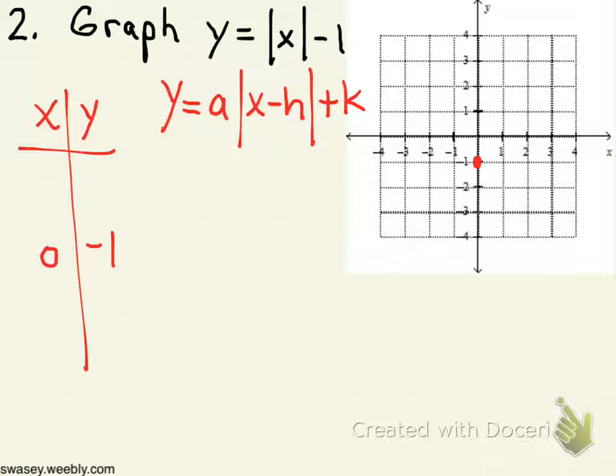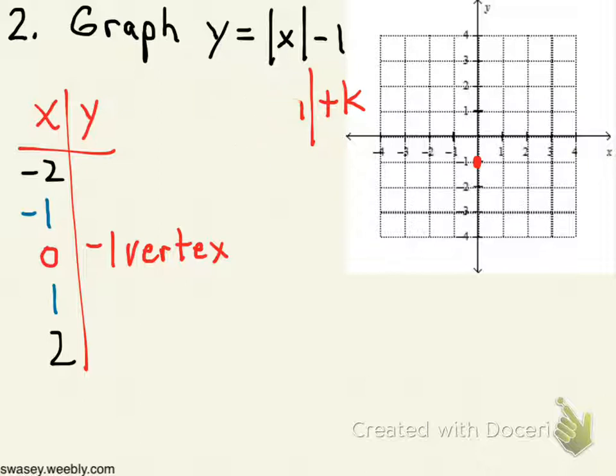Now what we want to do is put in x values on each side of that. So to the left of 0 we can put in -1, we can also put in -2. And then to the right of 0 we can put in 1 and then +2. So let's put those values in and see what comes out. So once you've located your vertex, that's really all we need vertex form for. I'm going to erase that now. Replace the x with -2, and let's see what comes out.